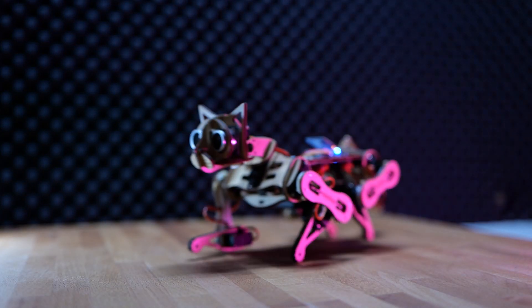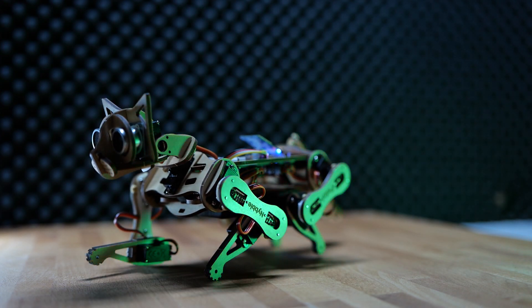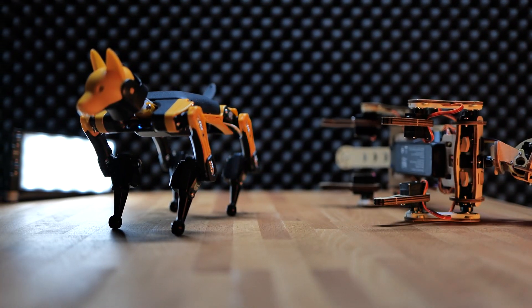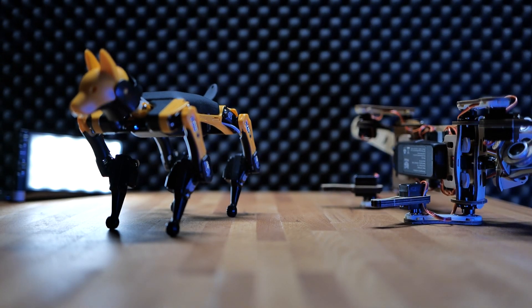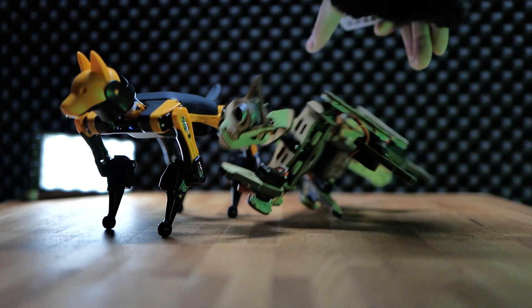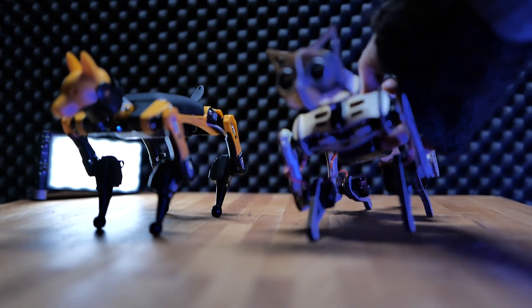I actually had dogs and cats in the past, several of them to be precise, and I can tell you one thing: cats are much more difficult to work with, including robotic ones. If you had to choose between a dog and a cat and you're a cat person, you'd probably go with a cat. But the looks can be deceiving, and as in nature, these things can be very temperamental. Nibble is a much more difficult beast to deal with, and after playing with it for some time, I consider Bittle to be slightly easier to start with — perhaps leave the cat for someone who likes a challenge.